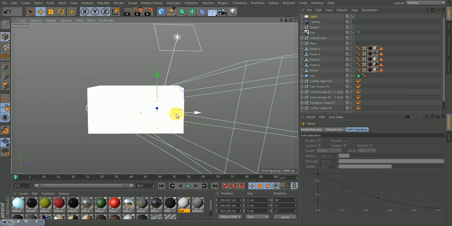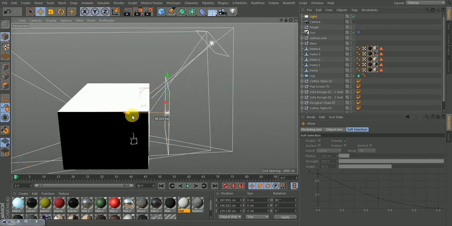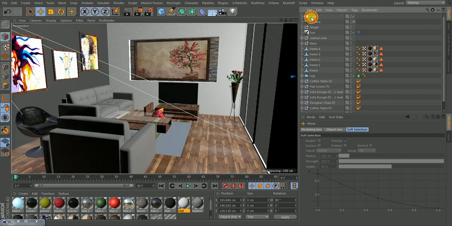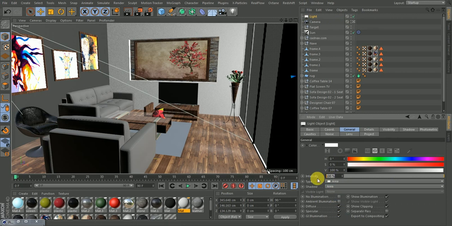I'm sorry, I have to use the icon on this place because my mouse is not here, so just bear with me. So I'm going to bring this backwards a little bit. Then the lights, I am going to give it an area light, also an area shadow. Now I'm going to reduce this strength. I don't want to overshadow the sun, so I'm going to reduce it all to 70.